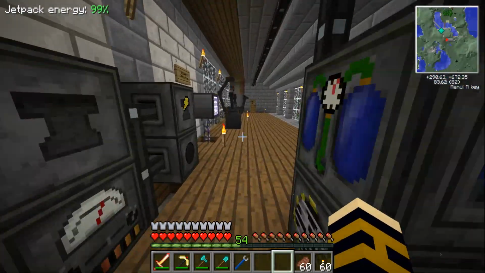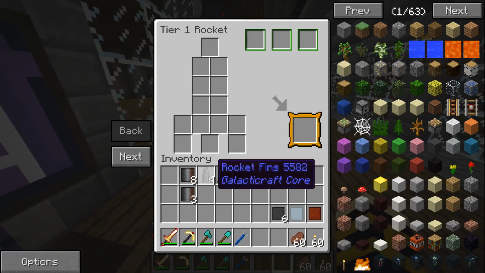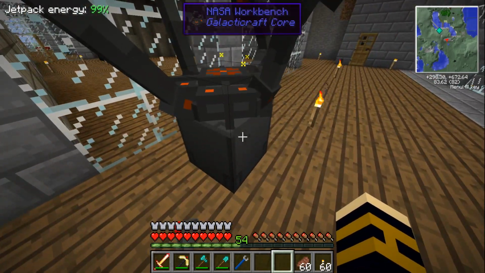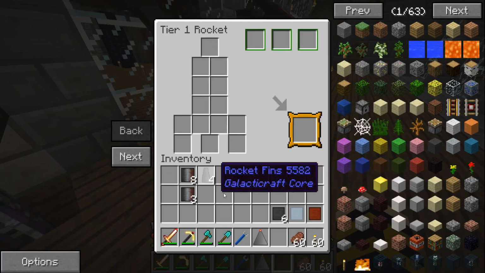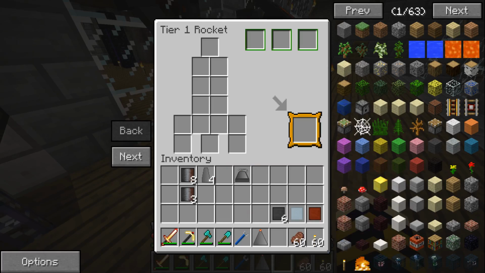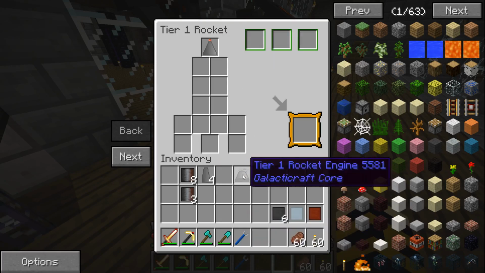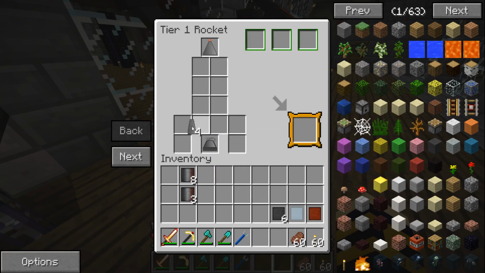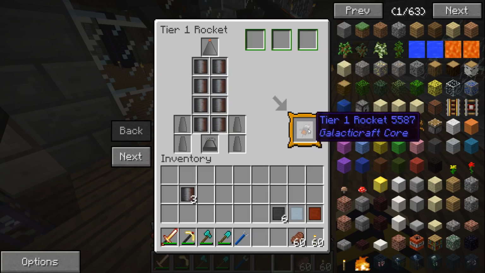Now the exciting bit. Turns out with the NASA workbench you can't just place something in there, it pops out. Fair dues, that's just how it is. But we can build the whole thing now. So we've got the nose at the top, the engine right in the middle at the bottom, these fins on the side pieces, and then we've got 8 of those bits there, and look at that, we got ourselves a rocket. How exciting is that?